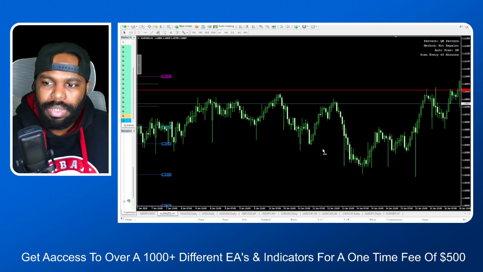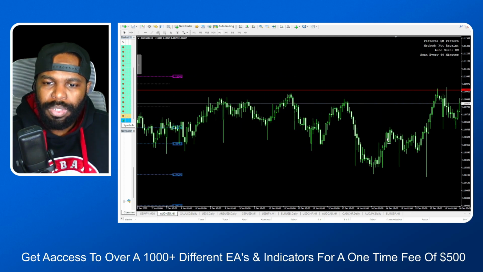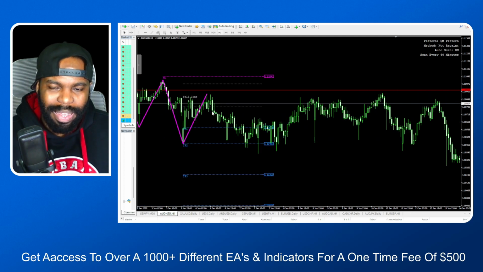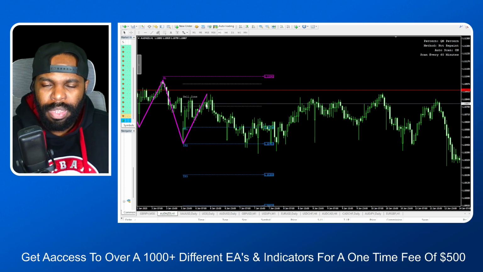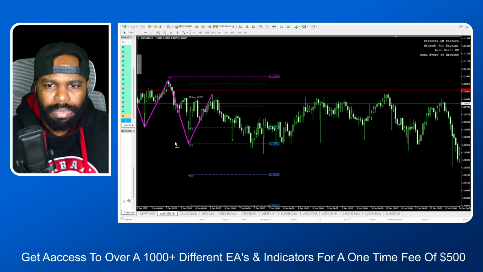You could have caught all this. Now, it all depends on what TP you're targeting. But like I said, guys, once price hits TP1 or TP2, you're either going to want to move your stop loss into profit or break even. That's what I would do. In this case, majority, I would just break even, because you want to catch the full move. Sometimes when you move your stop loss to TP1 or TP2, it can get hit. But if you break even, you'll give yourself some more room for error for that pullback.